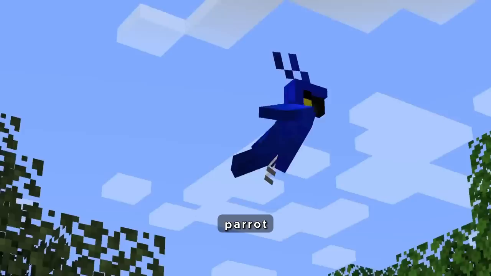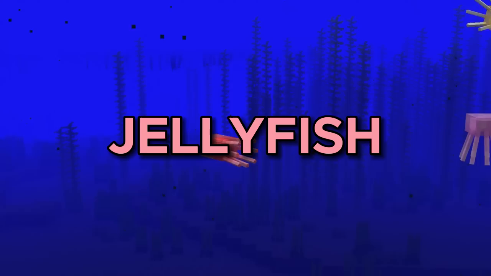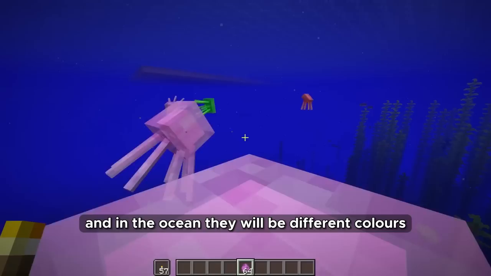Perhaps they will not have great functionality, but they will greatly enliven the world of Minecraft and fit perfectly into this update. The mob that I have been waiting for a long time is jellyfish. It will live both in the oceans and in cave lakes. In the cave, they will be more white, and in the ocean, they will be different colors. Jellyfish can be taken with a bucket like a fish.